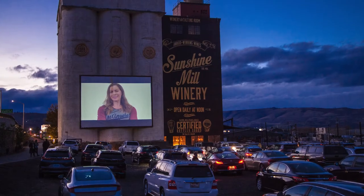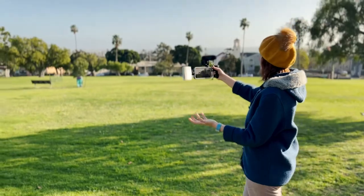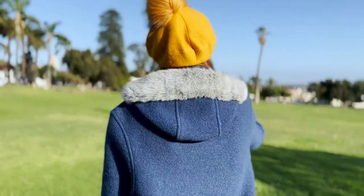Hello filmmakers, Ash here and welcome to Film It Yourself. Recently, I went to the Oregon Short Film Festival and decided to upgrade my phone vlogging setup before I went. While I love cameras, sometimes when I travel I just don't want to be weighed down by a bunch of camera gear, and the iPhone cameras have gotten really good. So I like to rock an all iPhone setup on travel. And I've got to say, this is the best vlogging phone setup I've ever had, and I'm super excited to share it with you. So let's get into it.